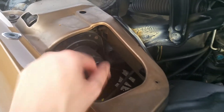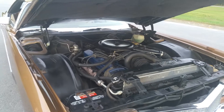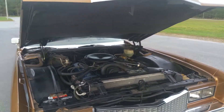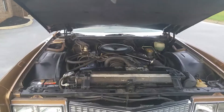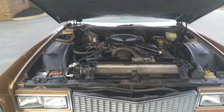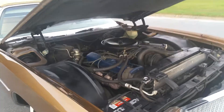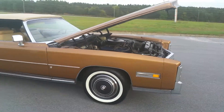Right here is the blower motor, if you want to change it out. As I mentioned, it's a $30 part and easy to get to. The previous owner said before this happened, the AC and heat both worked. If you go in the car and change the dials, you'll hear all the vents switching over — it's just not blowing hard. Heat does actually come out, and cool air too; it's just that the blower motor needs to be changed.